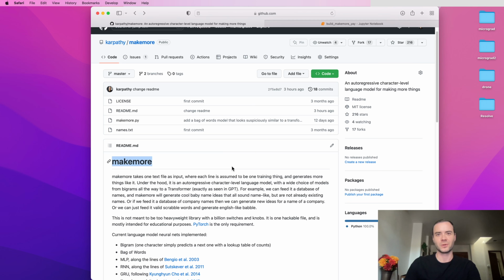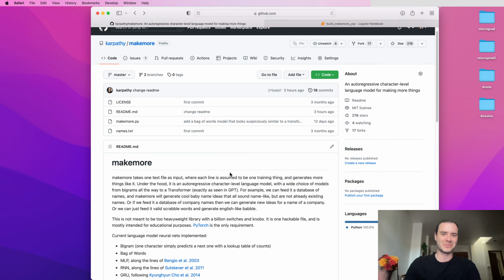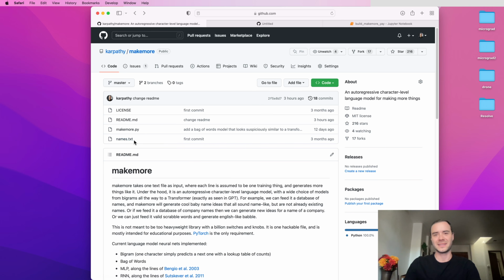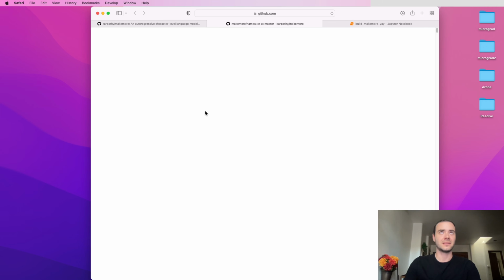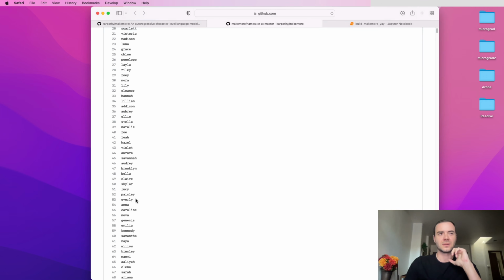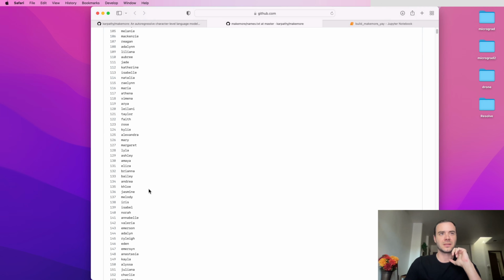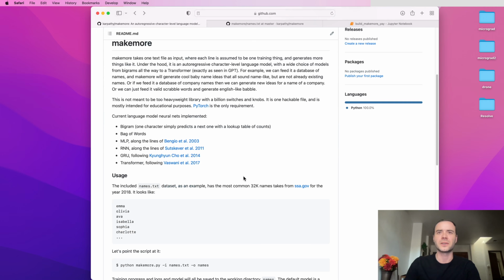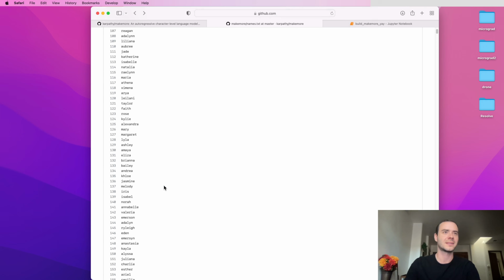Now, what is makemore? Makemore, as the name suggests, makes more of things that you give it. Here's an example: names.txt is an example dataset to makemore. When you look at names.txt, you'll find that it's a very large dataset of names. Here's lots of different types of names. In fact, I believe there are 32,000 names that I found randomly on a government website.